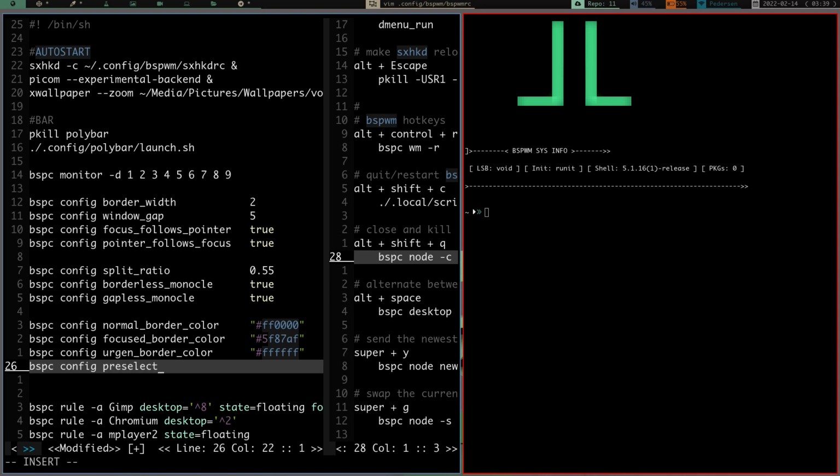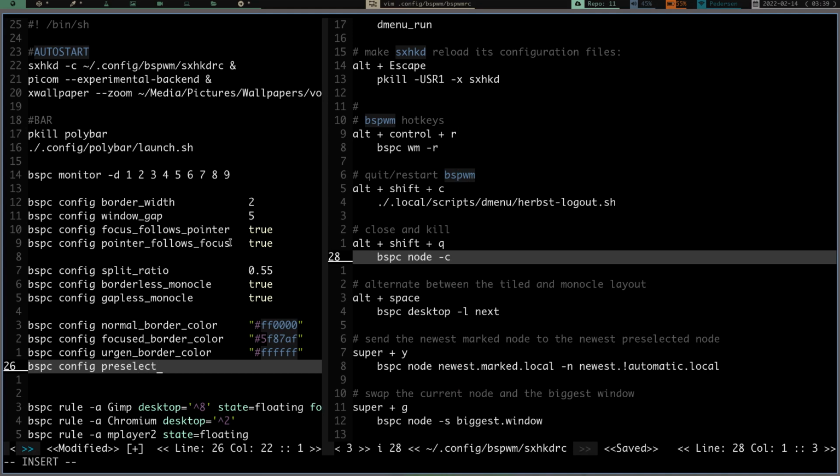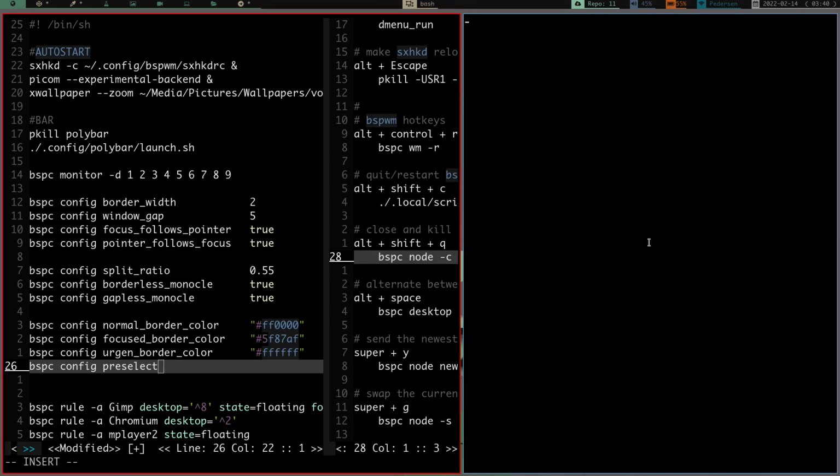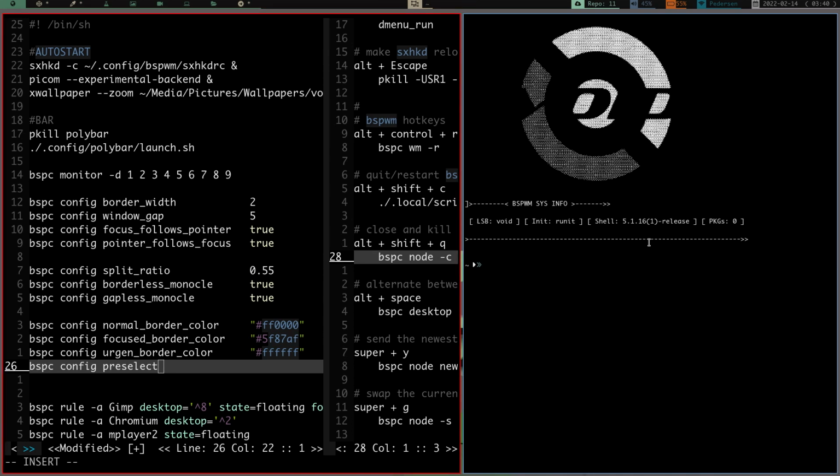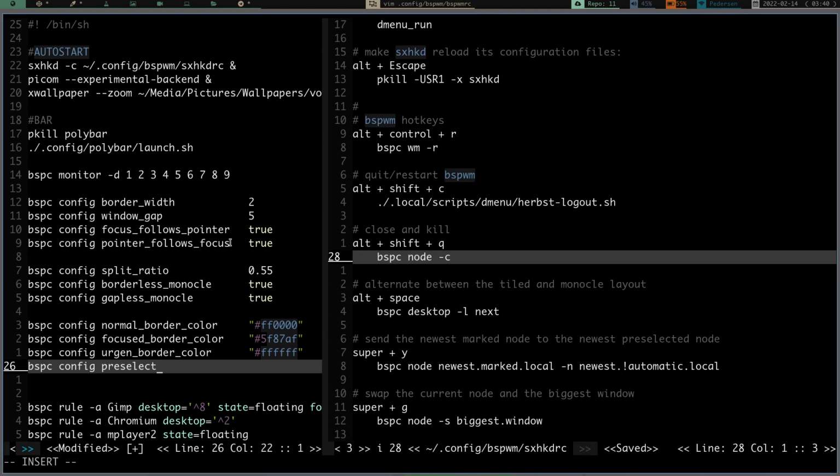Now, this one, if we do bspc config and we do preselect, well, before we do that, let's just go ahead and close this out. BSPWM has this option where you can pre-select where you want a window to launch. Normally if you just launch another terminal, it's going to put it in a predetermined spot. It goes through that Fibonacci design, launching everything in a certain spot already. The one thing BSPWM has that's real similar to what herbstluftwm (HLWM) has, though I prefer the way HLWM does it, is this option that's really kind of cool.